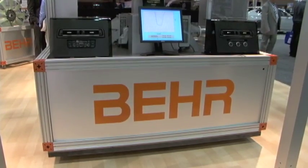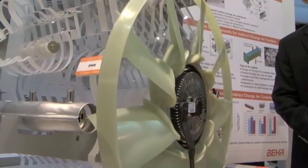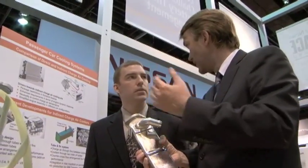Is this trend towards engine downsizing something worldwide, or do you see it taking off more in certain areas? We do see it as a worldwide trend. Certainly in Europe, diesel engines have been turbocharged for decades. We saw gasoline engines follow in Europe, and now we have significant growth here in North America for downsized gasoline engines in particular. So it's a trend we see worldwide — in Europe, in North America, and of course also in Asia. This has been Ryan Gimm reporting from the SAE show floor in Detroit.